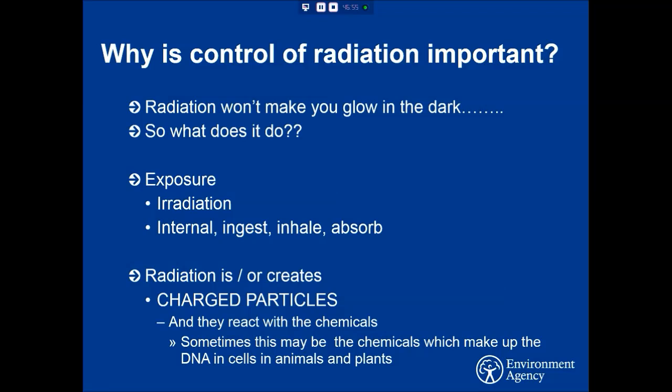And in fact, as part of my normal working life, I do very often go to nuclear power plants, for example. And as I'm walking around the plant, I will be exposed to radiation. I'm not worried about that. I wear a radiation dose meter that tells me what dose I'm receiving, and it's fairly safe. If I go to any areas in the plant where there might be radioactive material on the surfaces or liquids or in the air, then I wear kit, whether it's overshoes, overalls or full mask, depending on the type and amount of radiation. And that's to stop me from ingesting, inhaling, absorbing, etc.